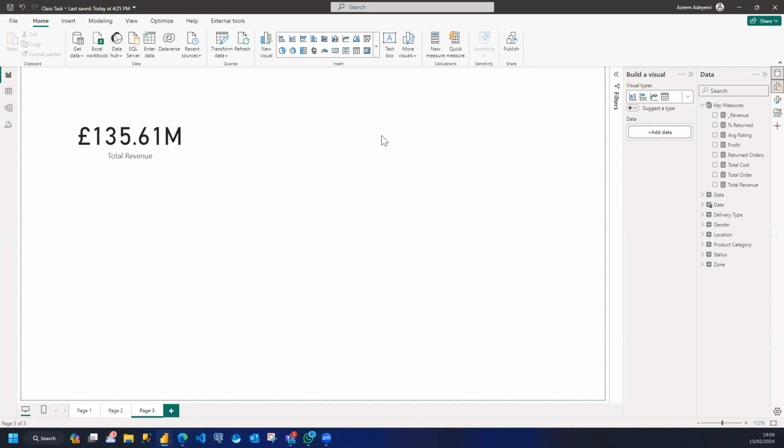There are two ways to do these things. Either you design that in your PowerPoint. I've done a sample of how your report is going to look like. Then you save it as a PNG or SVG file and import it into your canvas background.